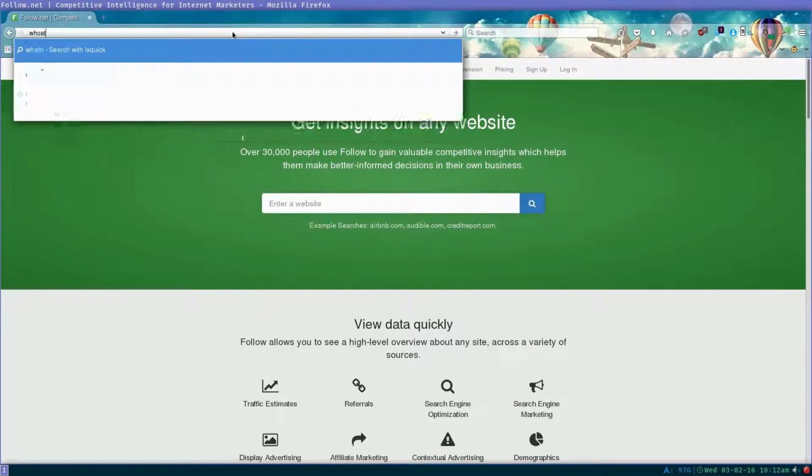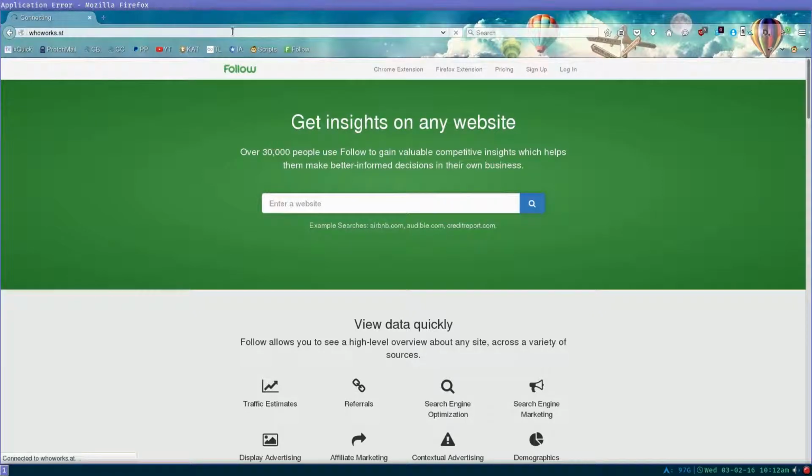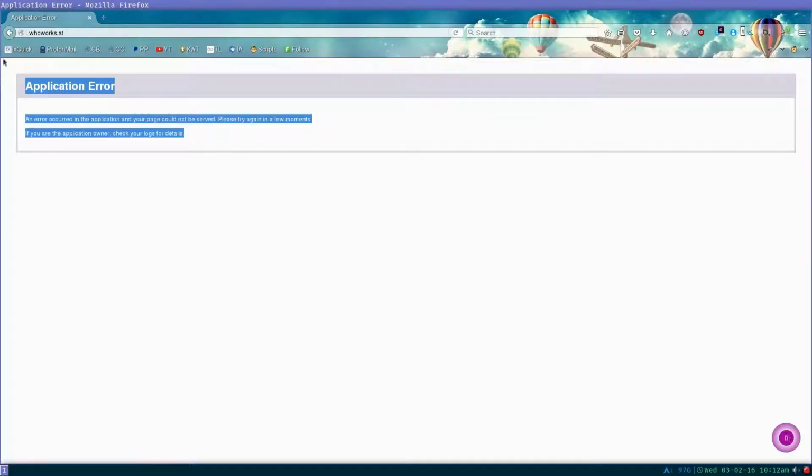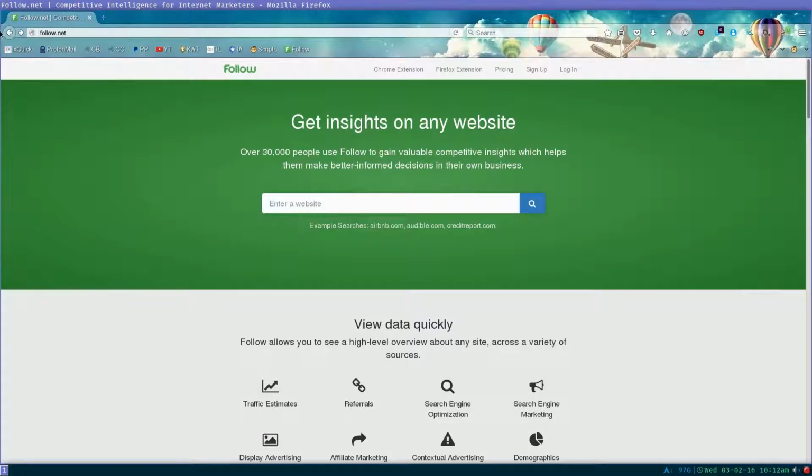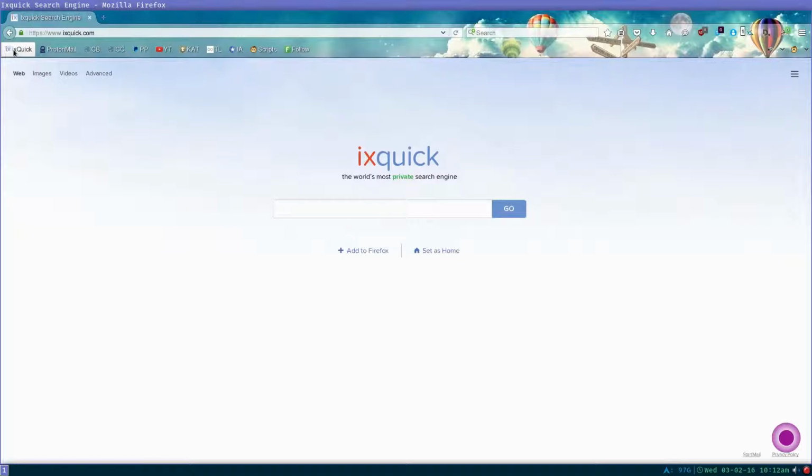Like I said, I think WhoWorksAt isn't online right now, but their browser plugins are still there. I wonder if they still work. But then again, follow.net does the same thing. Very great tools. Very important tools to use that simplify this.